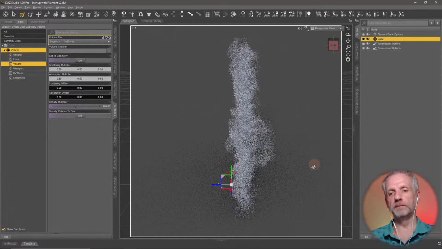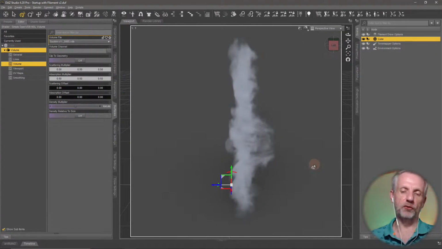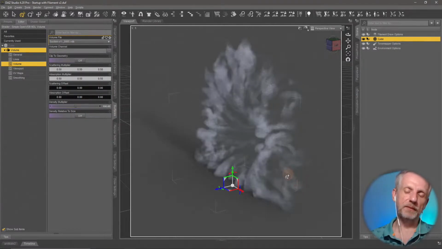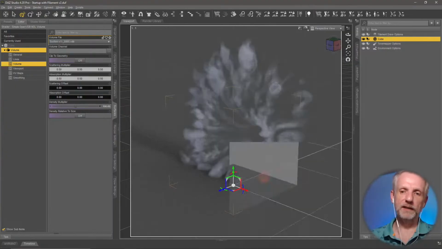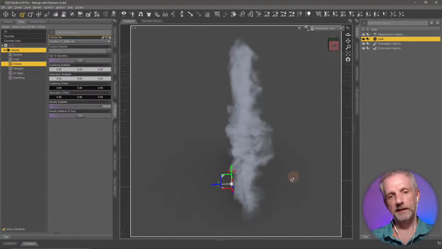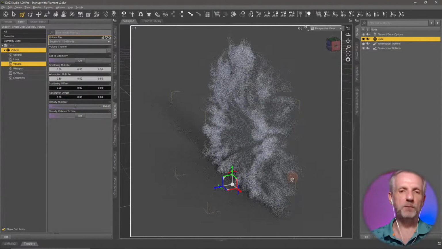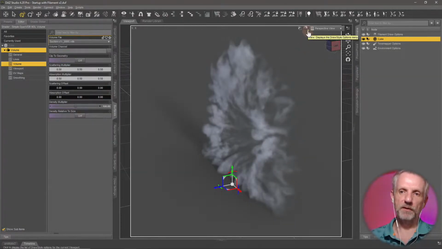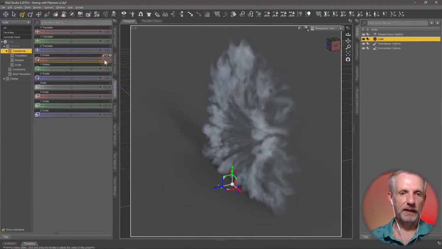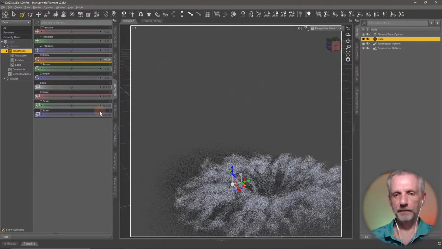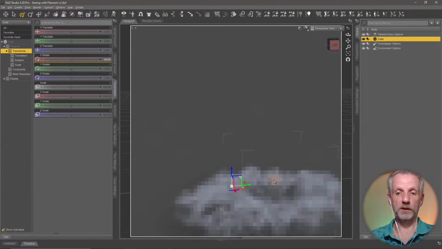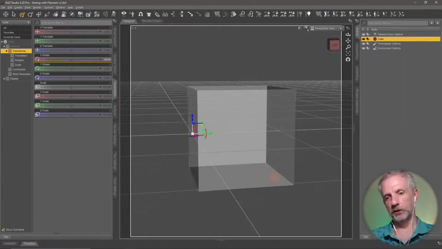Ah, do you know what? I've forgotten to change it around. So this is what happens when you don't change the up axis properly. It's kind of nice that this happened. I do like it. It's visible already. But why don't we just export it again? I could just go into the parameters here, and on X rotate I can say -90, and then that will work. So that's one cheap way around it.